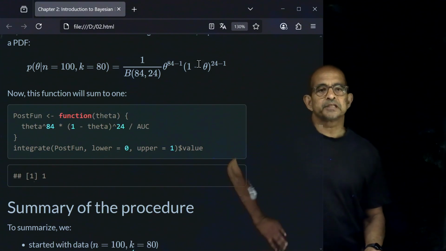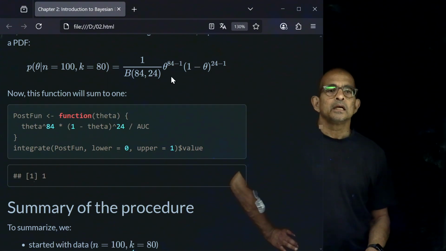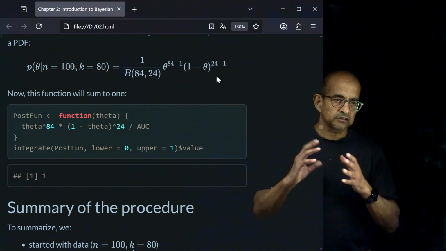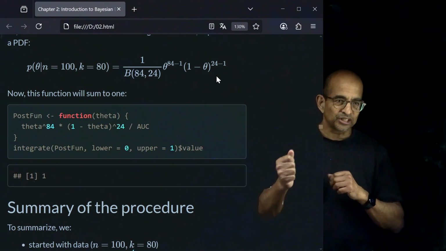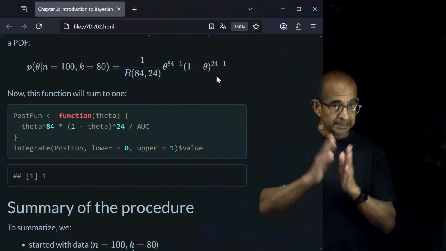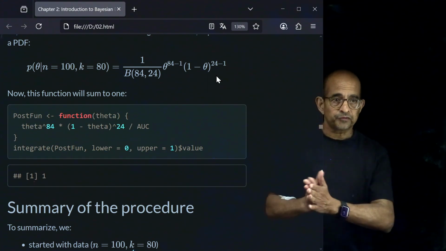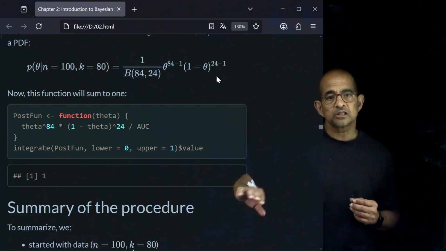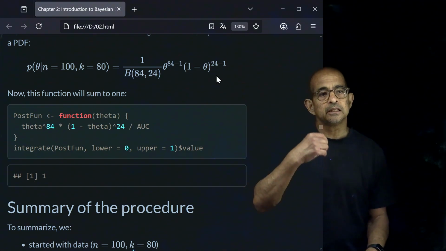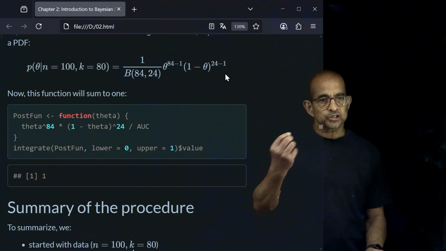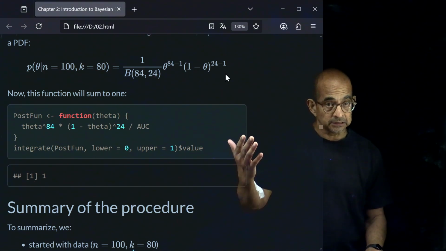The main point I'm trying to get across here is that we do the calculation focusing only on the likelihood and the prior. The term that I got was a result of multiplying the kernel of the likelihood with the kernel of the prior. Once I have that, in this particular example, it is straightforward to figure out the normalizing constant. So I'm going to ignore the normalizing constant and only compute the posterior distribution of theta. What we say is that we're going to compute the posterior distribution of theta up to proportionality, right?